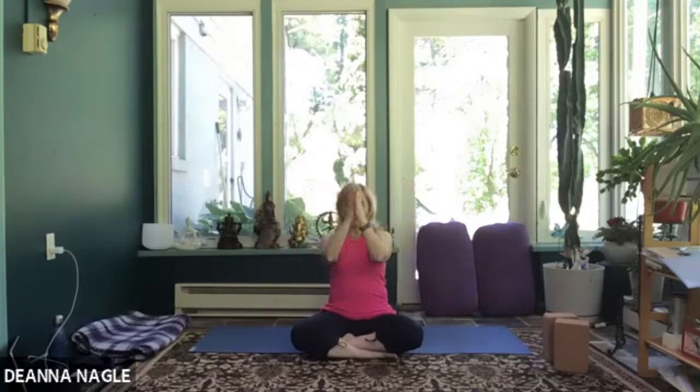Now, bring your hands in front of your eyes and bring your palms together and place them close to your forehead. That's it. Now, as you inhale, we're going to open the palms apart wide and imagine your vision spreading into the periphery. So your eyes get very soft focused. And we are not so hyper-focused with the eyes. And then bring your hands back together and then maybe close your eyes. As you inhale, open the eyes, softly take in as much as you can. So it's a wide peripheral vision. And then exhale, bring your hands back in.